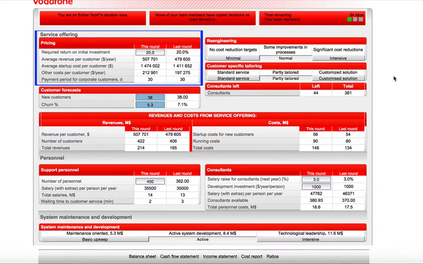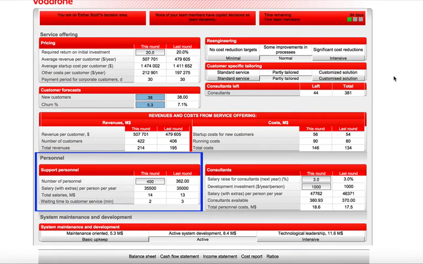Another important decision to be made here is the pricing of the service offering, which is represented in the form of return on initial investment percentage. Teams will also have to set the number of corporate client support personnel, which will have a direct effect on the amount of time customers will have to wait for support. Clients are rather sensitive to changes here, so a sudden jump in waiting time will definitely have a negative impact on the customer churn rate.